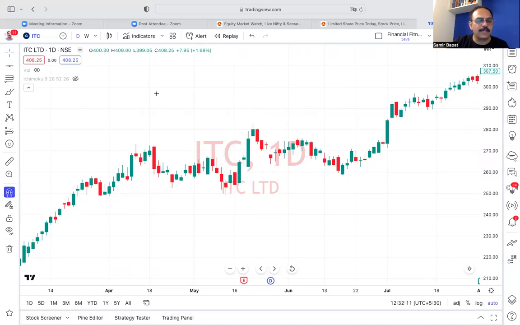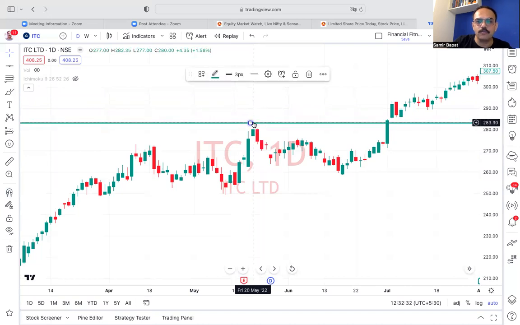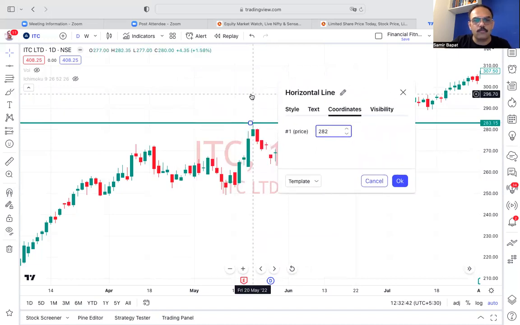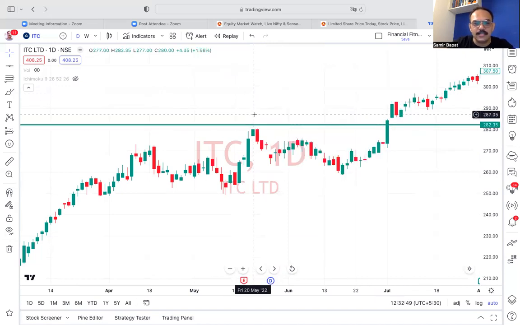Let's select strong magnet. Now what happens is, okay, before we click strong magnet, see, if I'm drawing a horizontal line here, it is coming here. I want to keep it exactly at 282.35. So one way is I bring it down till here, 282.35. I cannot bring it precisely, so I go to coordinates, I do 282. कितना लेना था मेरे को? 282.35. And it will come and sit precisely at the top, 282.35. ये थोड़ा सा tedious method हो गया.